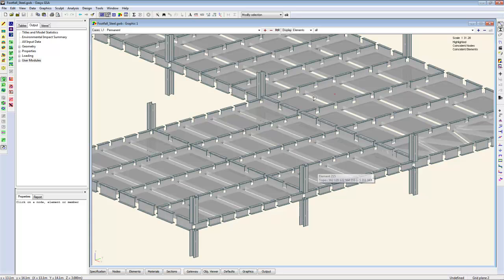At the moment, everything's on the centroid, so if we were to analyse this, this would be acting just as if it's a non-composite structure.